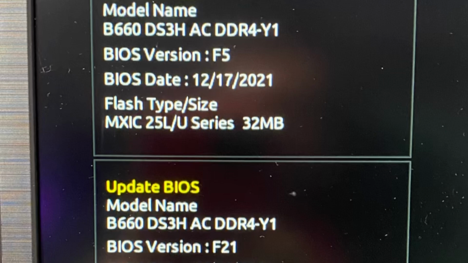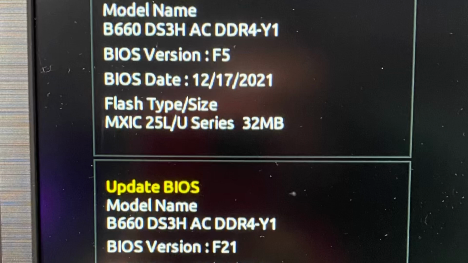That little dash Y1 at the end just really messes things up, doesn't it? It's confusing. You go to Gigabyte's website, you look for the BIOS update, they have this model board, except it doesn't have the dash Y1 at the end. Well, that is simply iBUYPOWER's little mark to let everyone know that they have their iBUYPOWER splash screen when you first turn the computer on. Really, that is the only difference between the one without the dash Y1 and the one with.